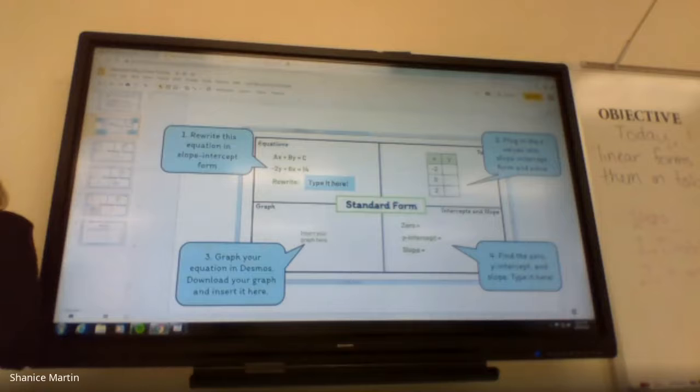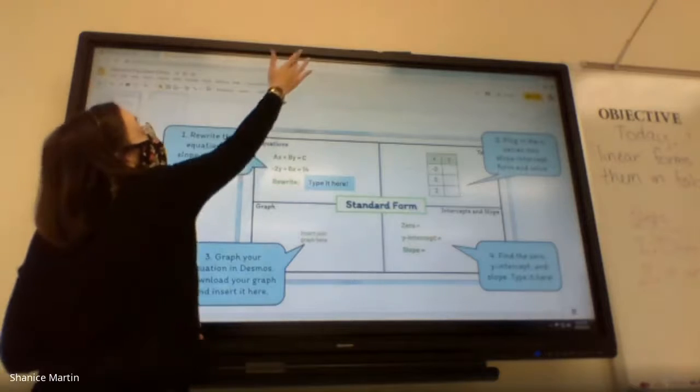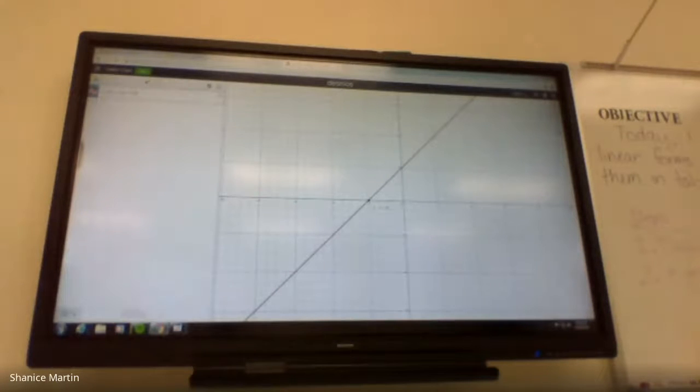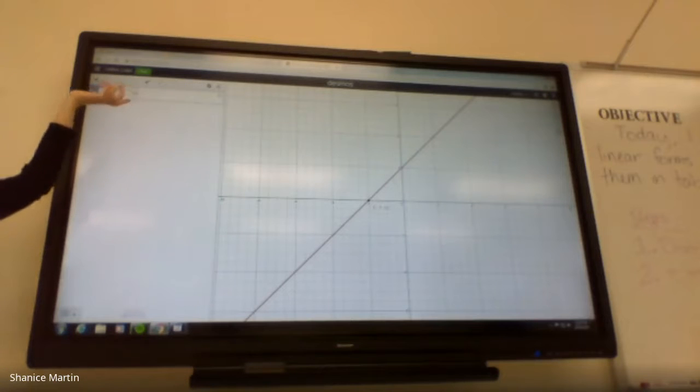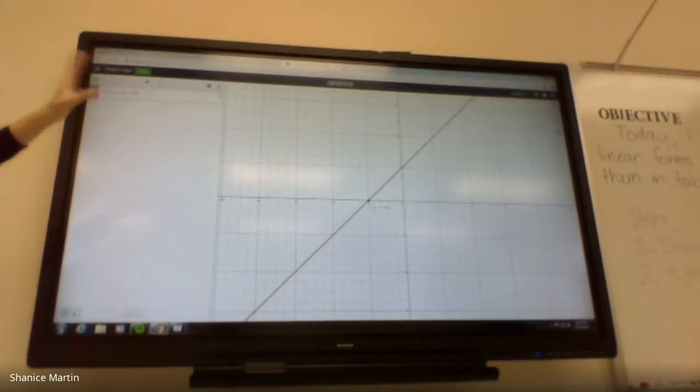Hold on. Do you guys know how to insert graphs onto Google Slides? No. Okay, so let's go over that. Do you have your Desmos graphing calculator open? Yeah. Are you on it right now? Yes. Okay. If you don't have a line, make up an equation. I have the same one from the attendance question. You can put y equals 2x plus 12. Make up an equation, or you can use the same one from the attendance, but create a line on your graph.